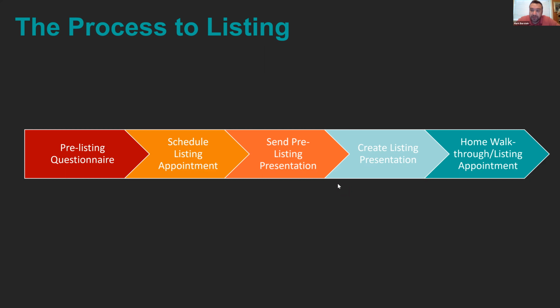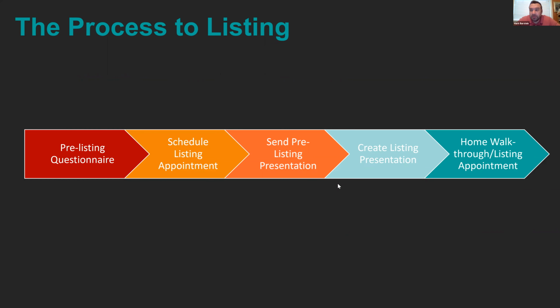If we're having to do a lot of the stuff from the pre-listing packet, selling ourselves, then we're going to be there for 2 or 3 hours. Nobody wants to do that. They don't want you there for 2 or 3 hours. You don't want to be there for 2 or 3 hours. It's very difficult to convince someone to book that kind of time with you.